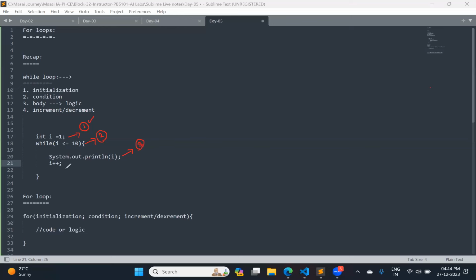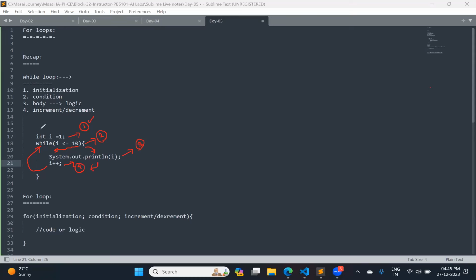Then what will happen? This will execute. This is the fourth one. Everyone is clear with this? Increment has happened. After the increment, your control will again go back to the condition. It will again check after the increment whether the value of i is still less than or equal to 10 or not. Okay? Again this print statement, then again increment, then checking the condition.